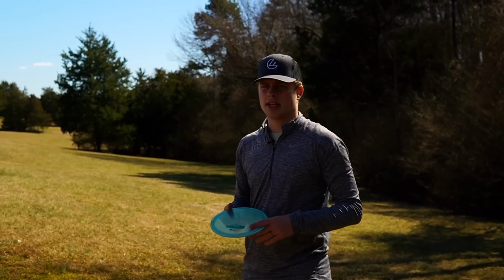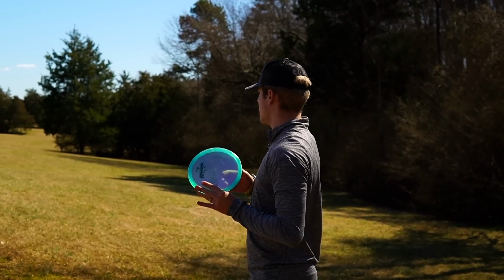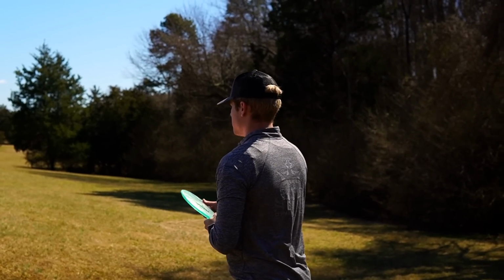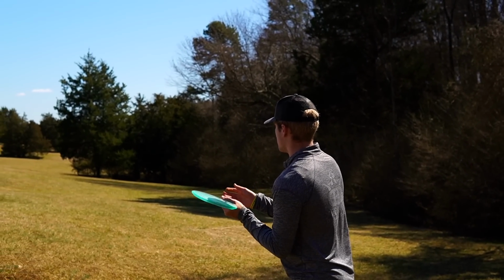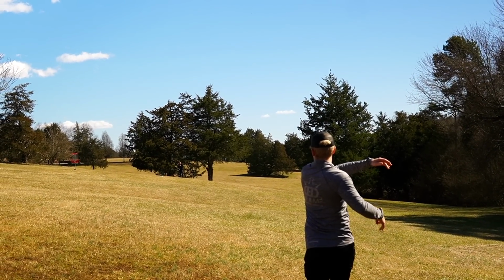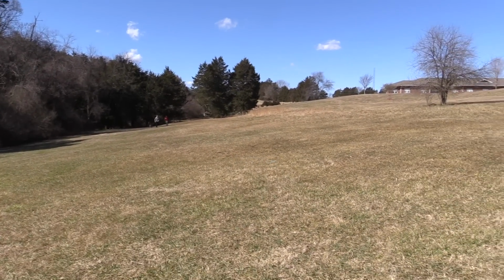All right, I'm gonna try the forehand again. My mission is to not turf this. I have plenty of ceiling to work with, so I'm gonna try and throw a high hyzer with the verdict. Should be nice and stable to help me. Up and down would be great here. Little skip. Okay.